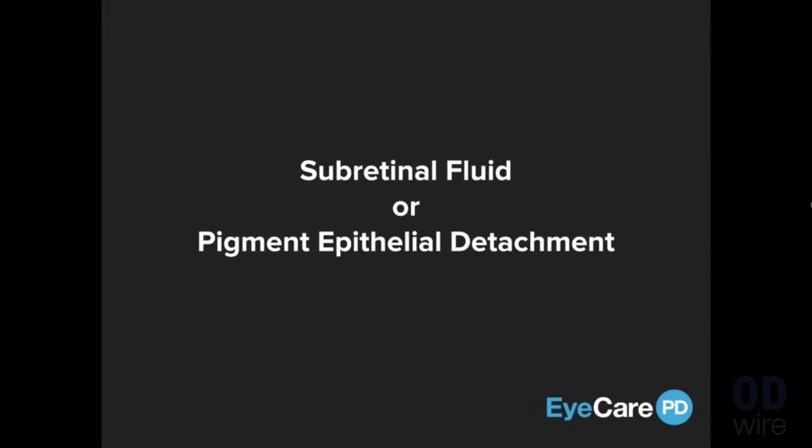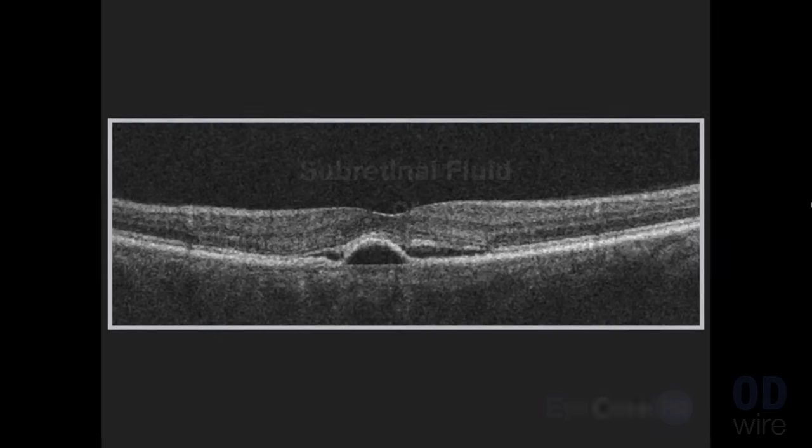This ability to discern subretinal fluid or a pigment epithelial detachment is going to be very important. I mean, just think about that for a moment. If somebody has isolated pigment epithelial detachments without subretinal fluid in a case of age-related macular degeneration, they've got dry AMD, as opposed to the addition of subretinal fluid, which would make you very suspicious for wet disease. But I digress. Let's go back to our simple example here.